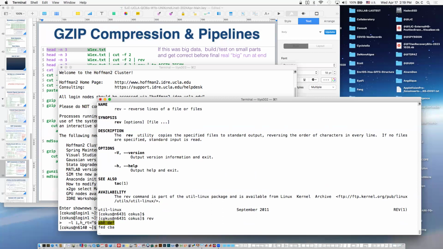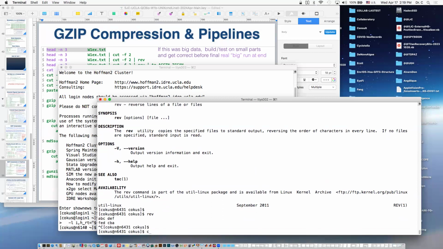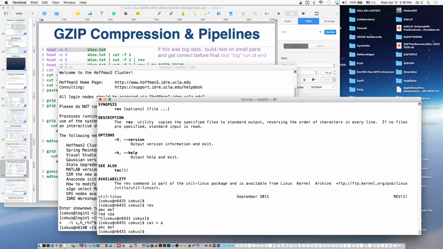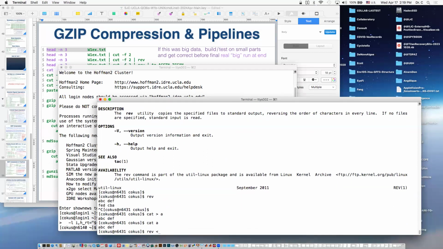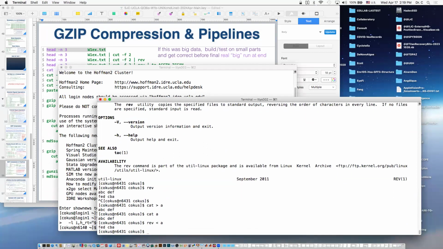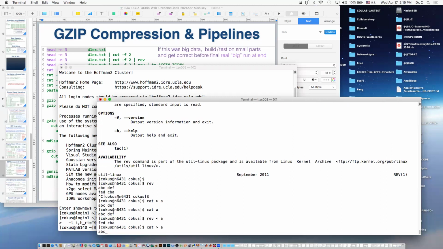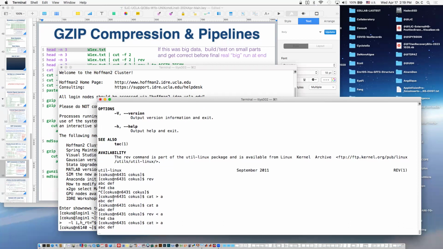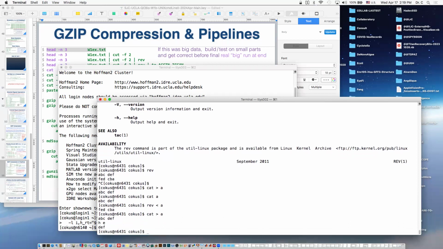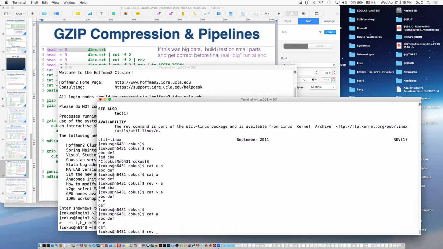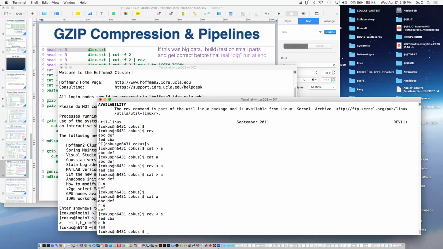You can try playing with rev too, or if you like, you can just make a very short file, and then you can do rev on the file, whatever you like to do. But you see that it let me give more than one line. There's a 3-line file, and if we rev that, you'll see that it reads each line backwards, right? So FED space CBA, E space H, FED. Okay, so rev flips the lines around.